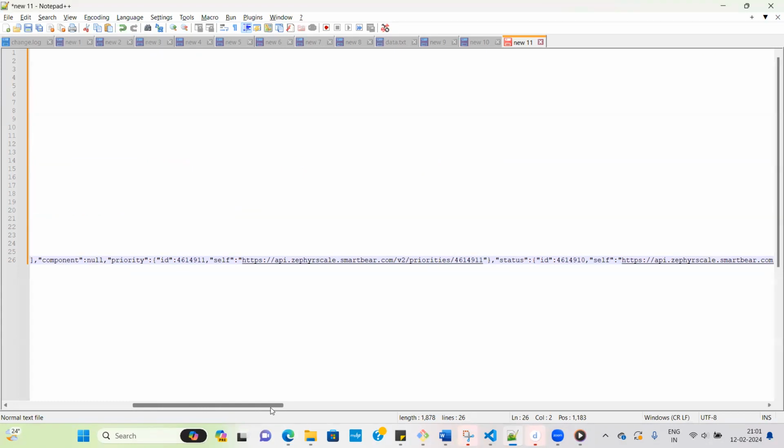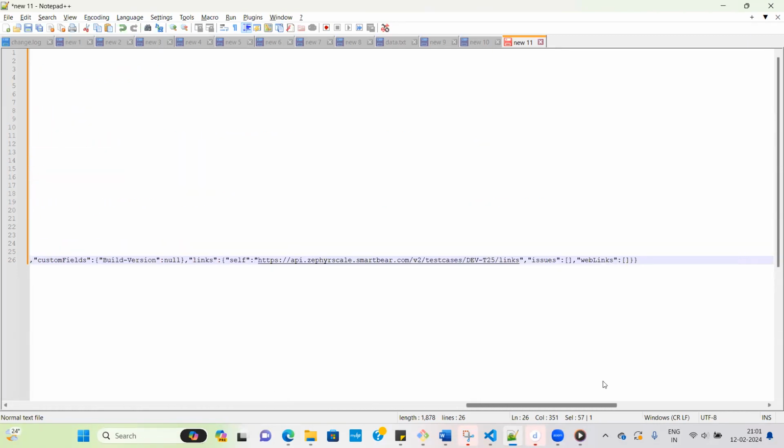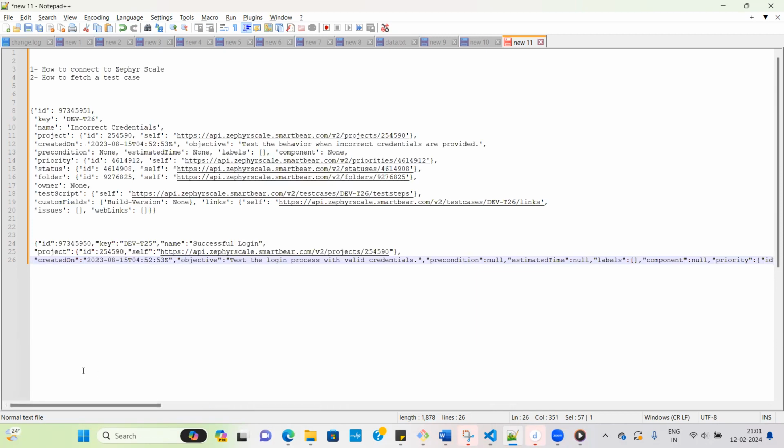As I said, if you want to go into more details about it, what is the priority of it, what is the status? Let's verify one more item. But the problem is that I cannot open it because it will expose my API token. But anyway, this is a task for you then. You might have created test cases, so test each API and let me know if it is working for you or not. Next session we'll see how to create test cases, how to create test cycles, all the things one by one.